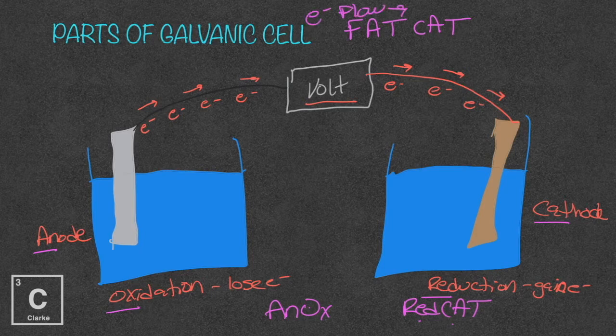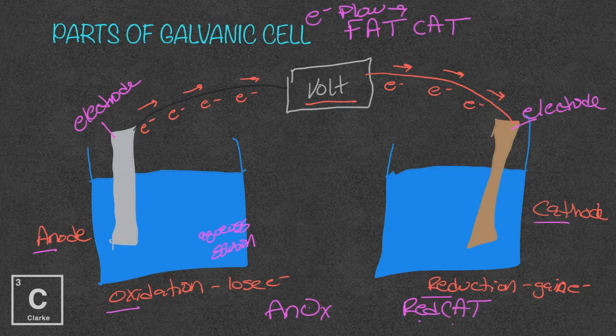Okay, we need a couple more vocab words right here. This piece of metal and this piece of metal, these are called electrodes. This is going to be an aqueous solution. Now let's think about something. If electrons are constantly leaving here, that means we're going to run out of electrons eventually over here. And if electrons are being gained over here, we're building up too many electrons here. So we need to add something that's going to help everything stay more in balance.